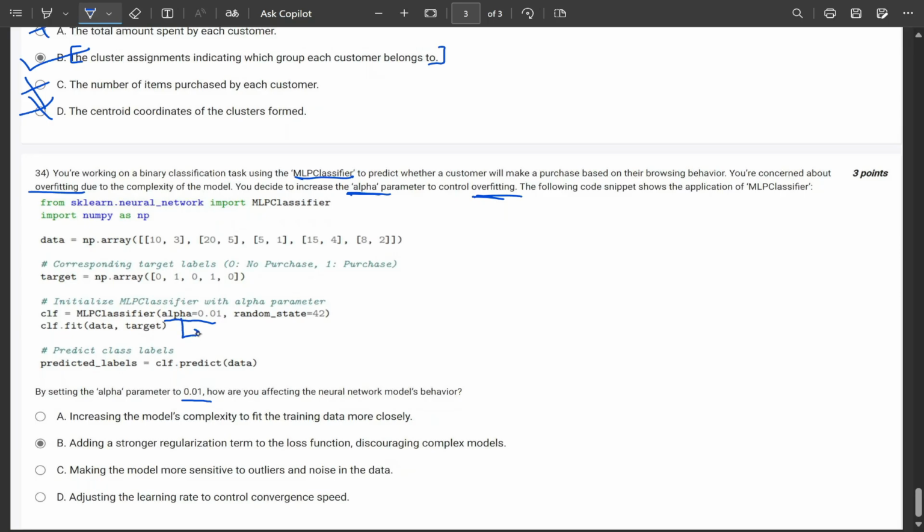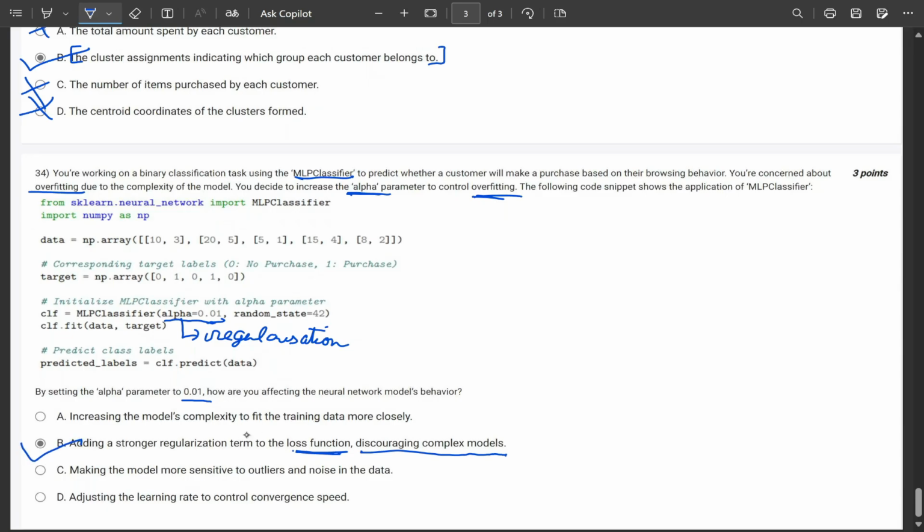So alpha basically means the regularization strength. Okay. So if we are setting 0.01 as our alpha parameter, that means we are introducing regularization. The regularization is based on our loss function, which discourages complex models from being learned. So in general, if you have a lot of hidden layers and each has a lot of neurons, then your model might overfit because it will learn every pattern in this particular data. However, if you are setting a regularization, you are making sure that you will not allow complex decision boundaries to occur, and that's what matters here.